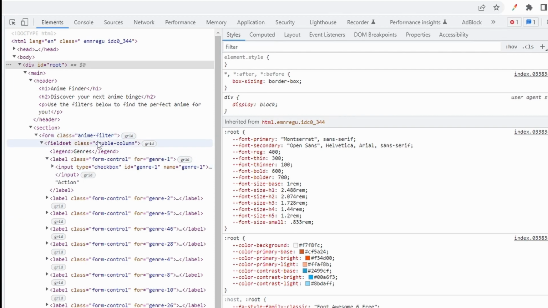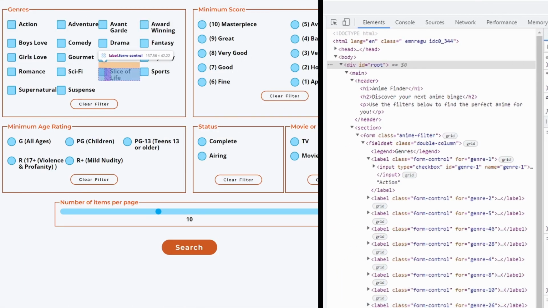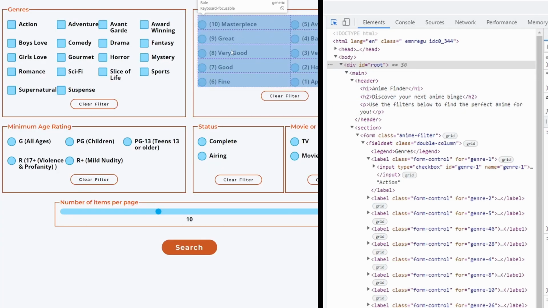And as you see, if I just scroll down, you can see it's highlighting those elements on the main screen, which is great. It gives us that visual indication of exactly what we're looking at, which is great for finding things. Alternatively, we can do it the other way. There is a little icon up here. If I hover over it, it says select an element in the page to inspect it. So we can click on this, and now I can go into these, and you see they're highlighted for me.